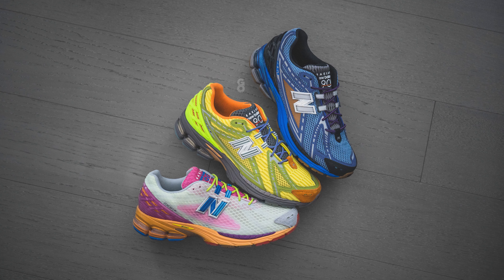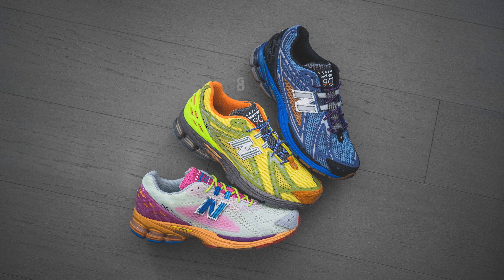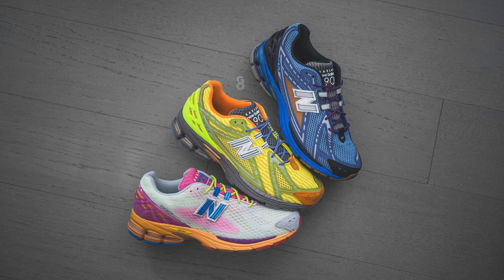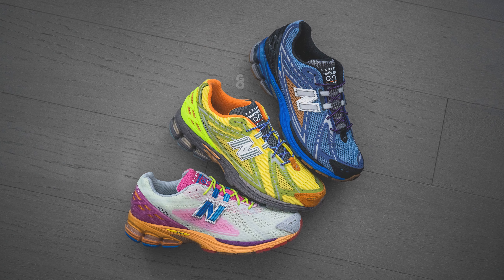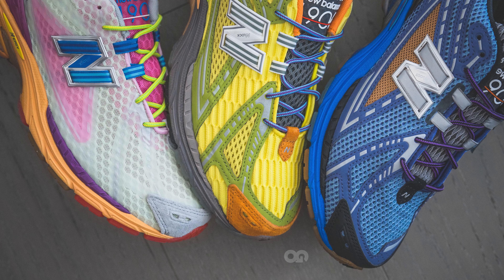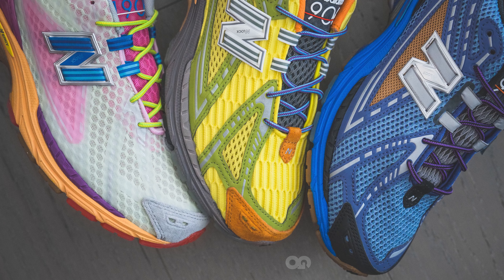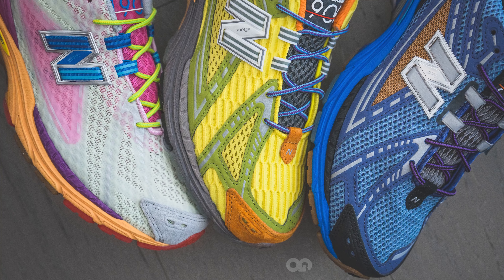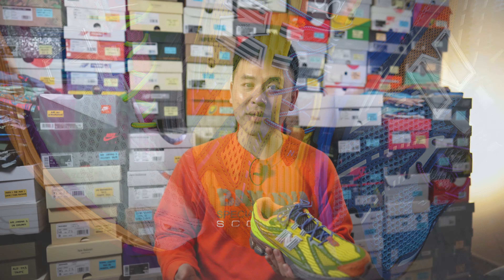When I rank the three colorways, I have the Rosewater at number one, this one at number two, and the Medusa Azul at number three. But all three colorways utilize different materials on the upper which gives each pair a unique flavor and feel — it's not like they just swap the colors using the same materials. Each pair really had its own unique character, which I personally really appreciated. So at the end of the year if I'm doing a top 20 New Balance list, it feels justified to have all three on it because technically all three are pretty unique and stand out amongst each other.